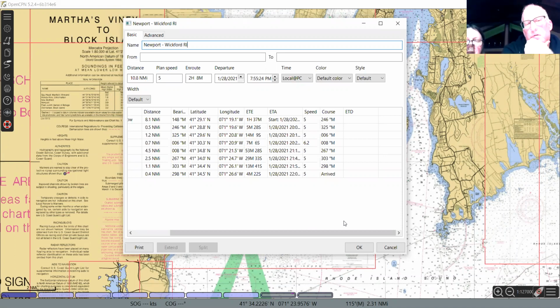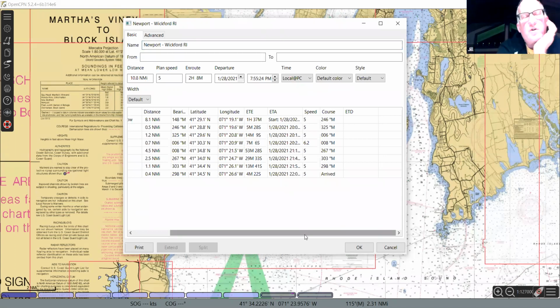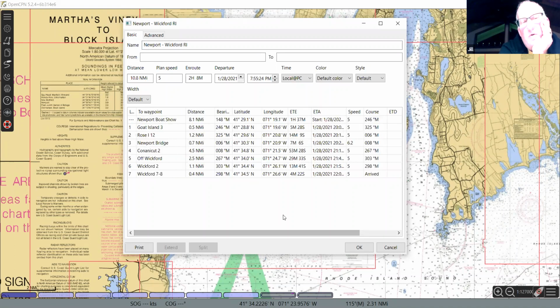I was just wondering if anybody used OpenCPN, like exporting it or connecting it onto a tablet, as a plotter. Oh my God, you can finish for me. Right. I know that there's a place in here to make data connections, and you can make a connection to a chart plotter. So you can do your planning here and then upload the route and call up the route on your chart plotter.